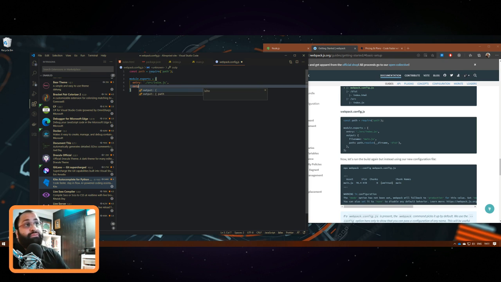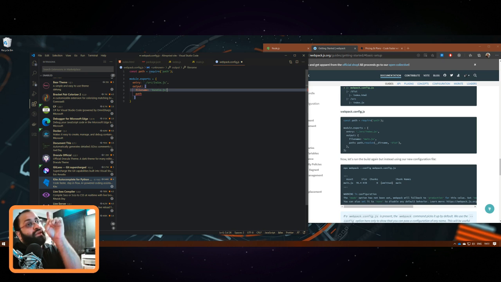Let's set up an output as well. We need an output with a path, and just before here, let's have a file name. Let's call it bundle.js, just so that we know that there was a main.js.